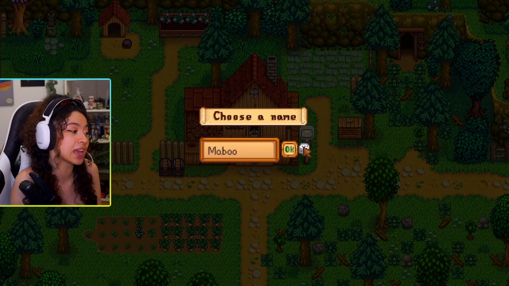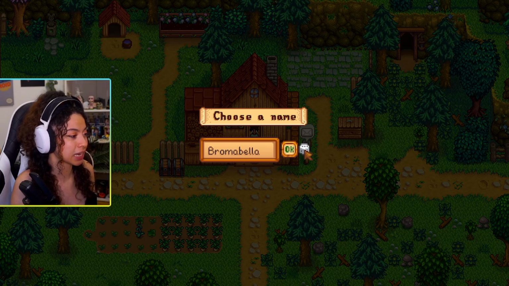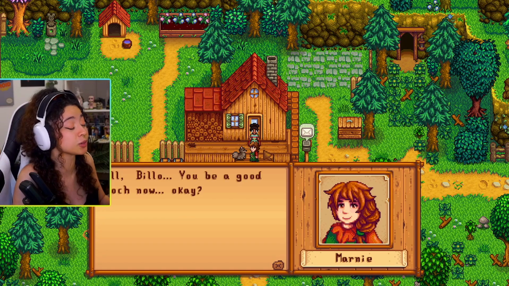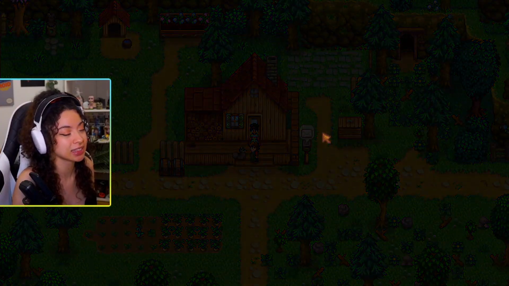I'm gonna say yes and do something. Let's give him a random name. I like to go through these and just randomly choose something. I know, I feel like Billow. You know what? His name is going to be Billow. If I had a Pomeranian, she is already going to be named Charlie, because I just like the name Charlie.